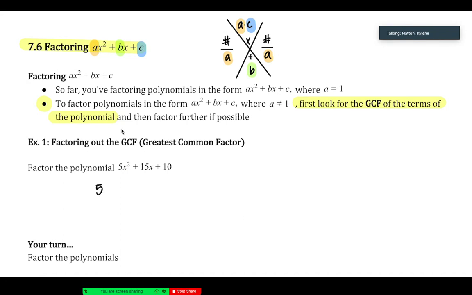So when we factor it out, we can use kind of like the distributive method to figure out what we're left with, or you can think of it in terms of dividing. I'll show you examples of both. For this one, we'll just stick with the distributive method like we talked about when we were just factoring GCF.